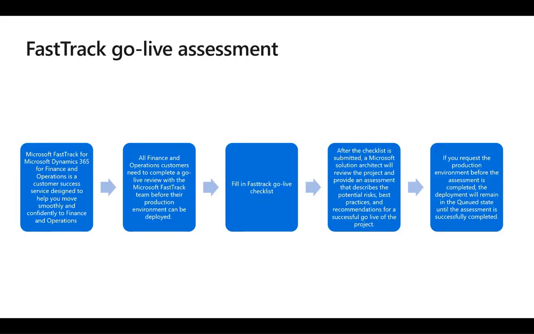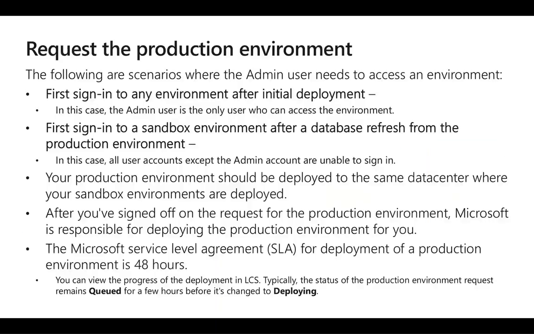We can cancel an environment deployment request while it is in a queued state by following these steps. Click Queued. On the Custom Sign-Off tab, click Clear Sign-Off. This will set the environment back into a state of configure and allow us to make changes to the configuration, such as selecting a different data center or environment technology.